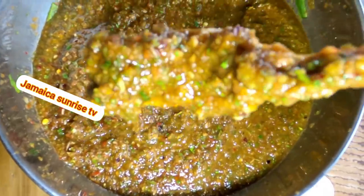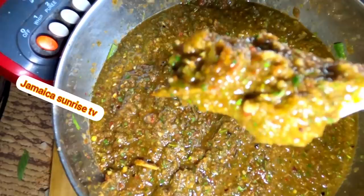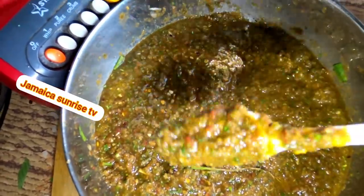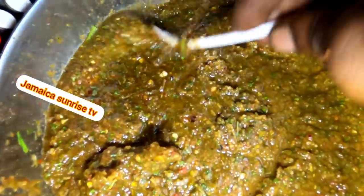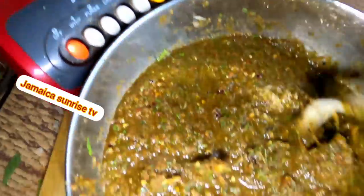See? So like this, you know. For instance, you have one fish, all this good for go up on your fish. 1 spoon for fish, 2 spoons for chicken, 3 spoons for pork, 4 spoons for goat. Yeah man, and it's just by my little cheap and clean blender. See it? Yeah man, season blender.